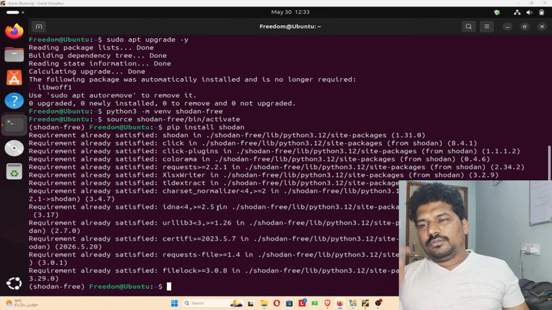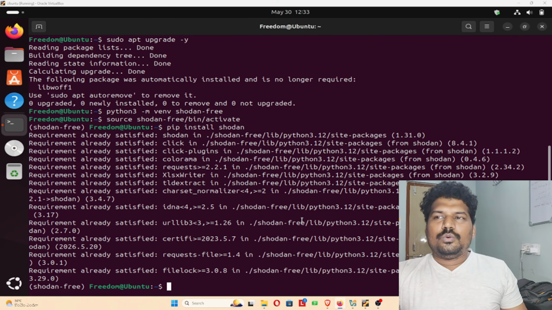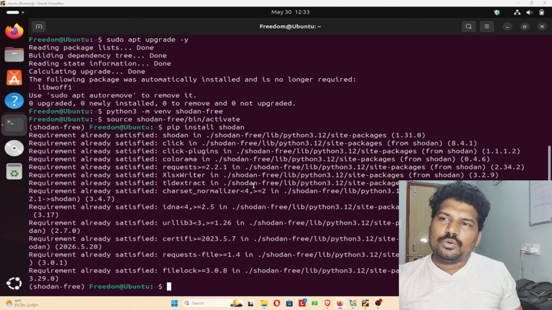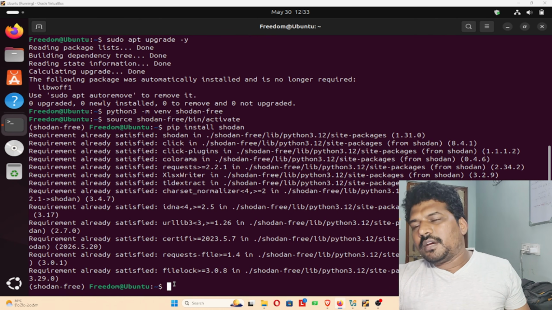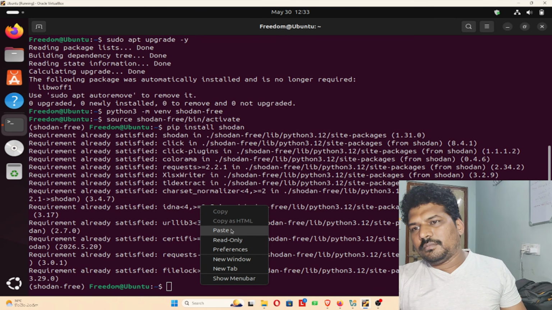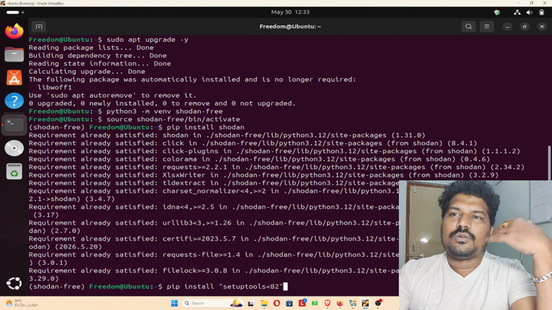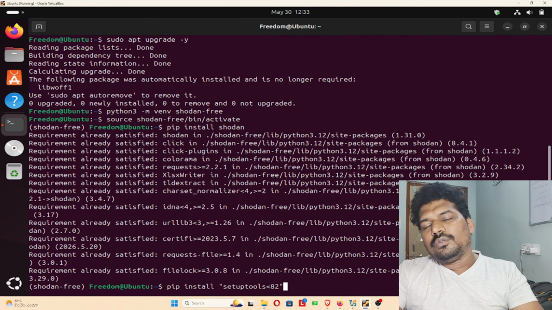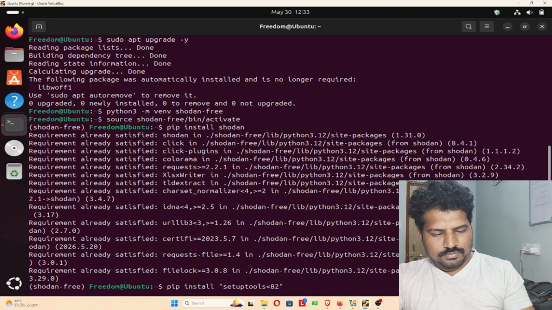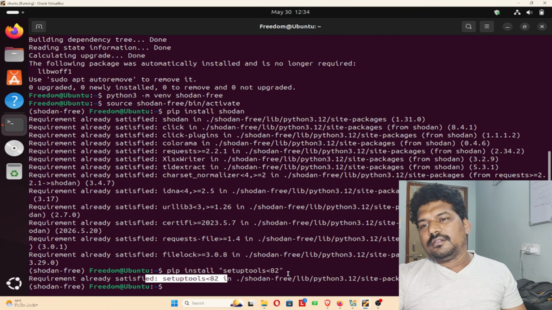Now, a lot of updates have happened, and due to those updates, some tools related to Shodan are not properly included. So I'm running one more command that helps with the missing dependencies of Shodan. This command will help with the missing details of some tools which are not upgraded properly. If you don't use this, it's not going to work well. As I already practiced, it is showing like this.